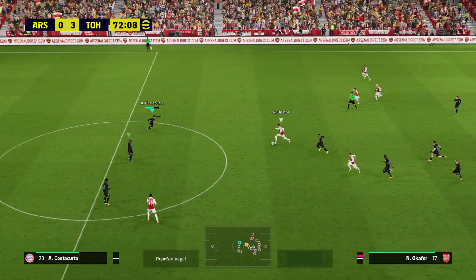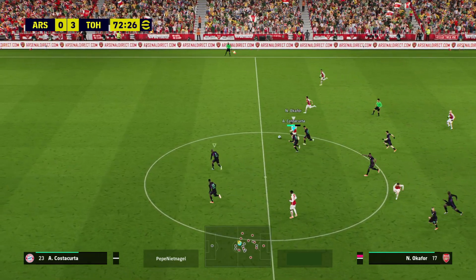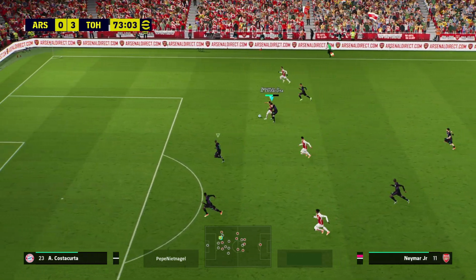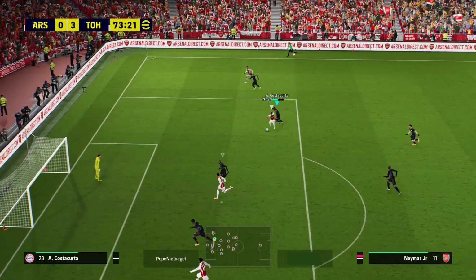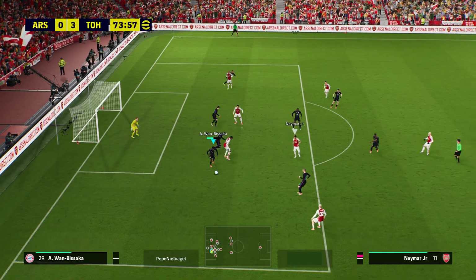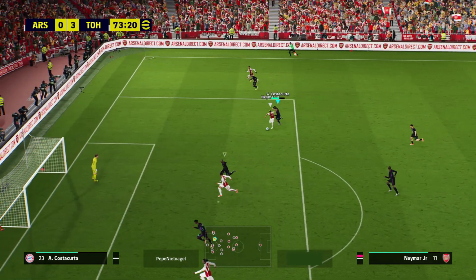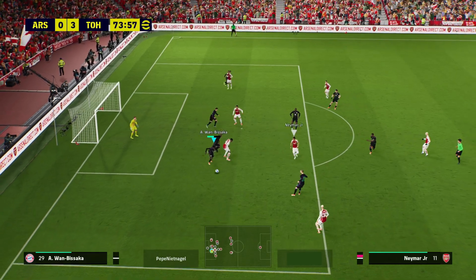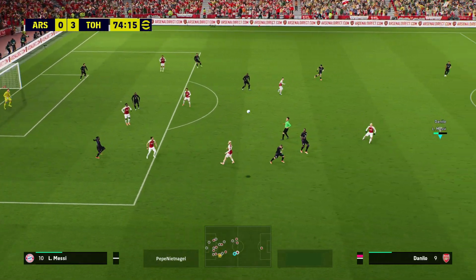Then my opponent did a really nice dribble that I think you should see. Great shielding by Neymar. He keeps Neymar in front really nicely, but I still managed to get the ball. What I want to show you here is how important it is to switch from matchup to sprint when necessary and not just hold matchup all the time, because it can slow you down.